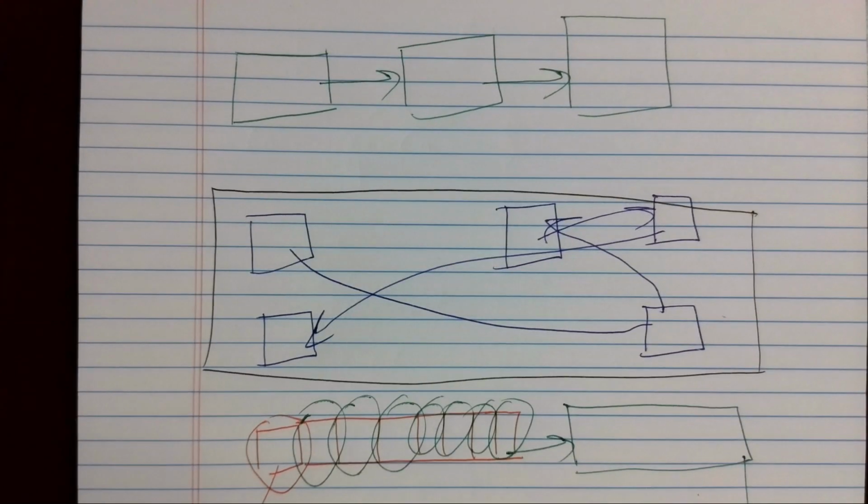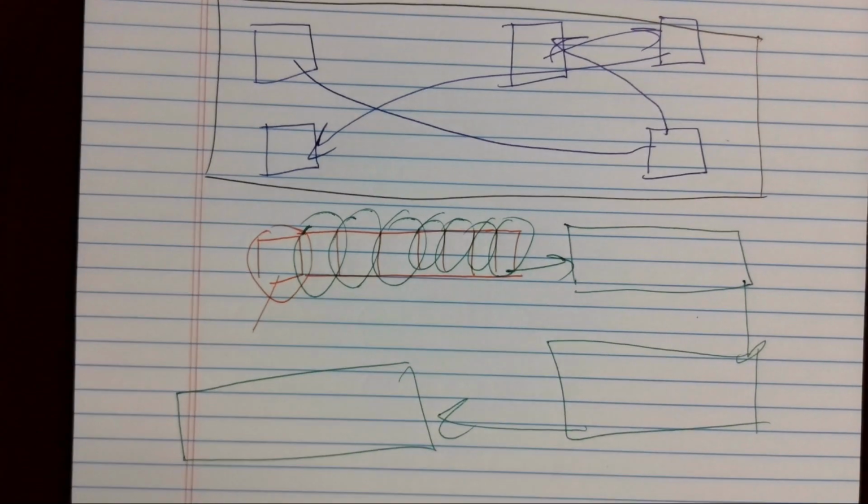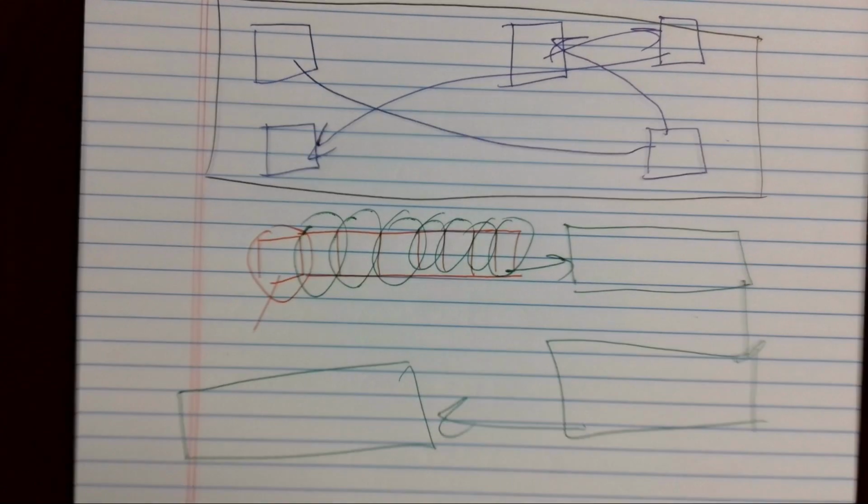So I start mitigating this overhead of allocating a bunch of single individual nodes. I mitigate this overhead of jumping around through memory, and I can get a little bit of a performance increase there. Now, talking about how to measure this performance and everything, that's outside the scope of this course.